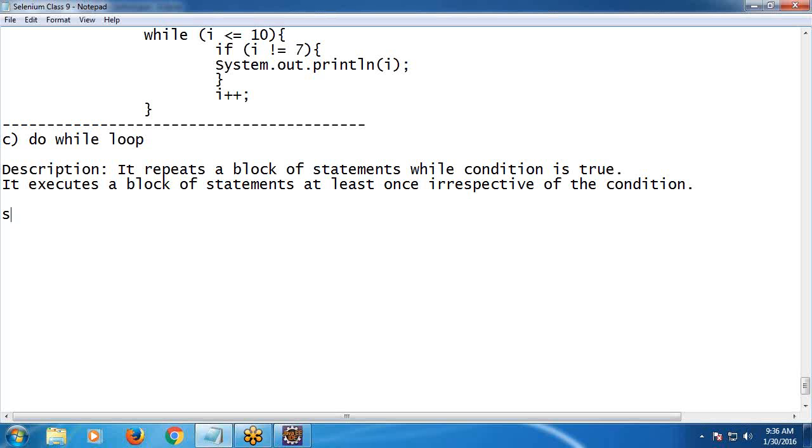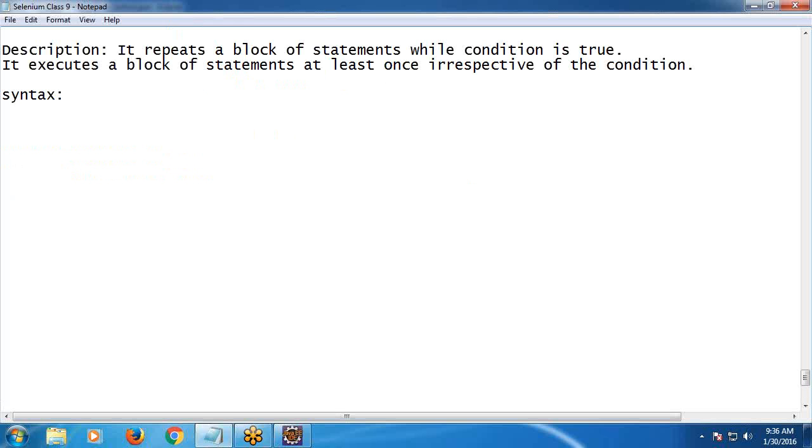See, syntax. First, initialization is mandatory. Next, do, open curly braces, statements. Next, close curly braces.